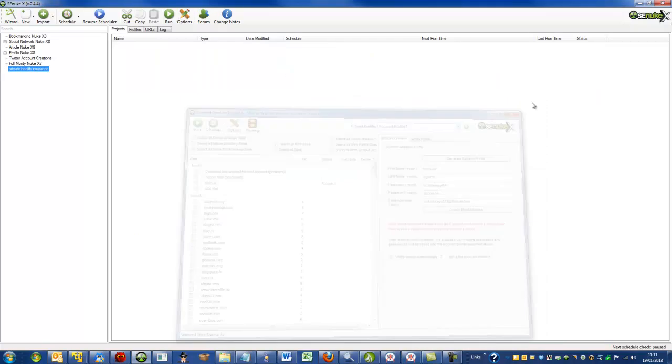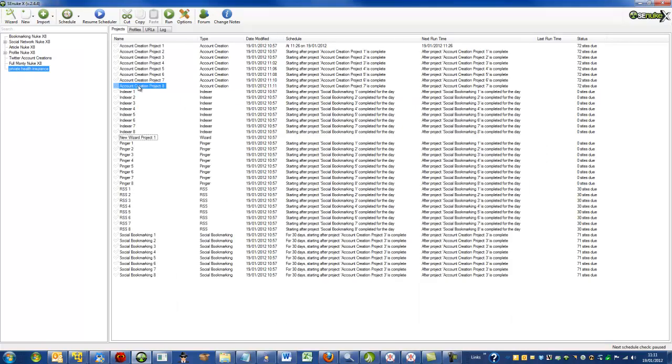Okay, so that little process there is all you need to do every time you want to import and recycle this campaign. Like I said, all the other settings are going to be intact by the time I finish with this. So if you bear that in mind every time you want to recycle this, you just want to be recreating these accounts here.